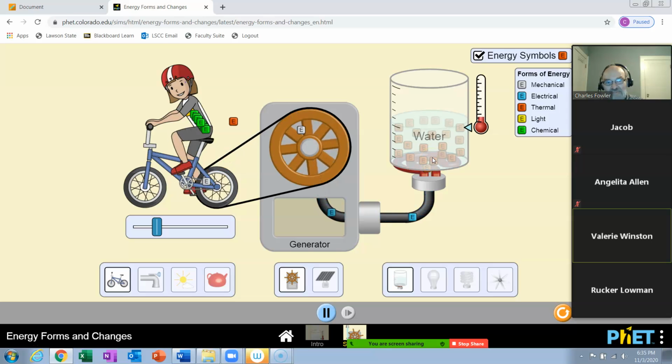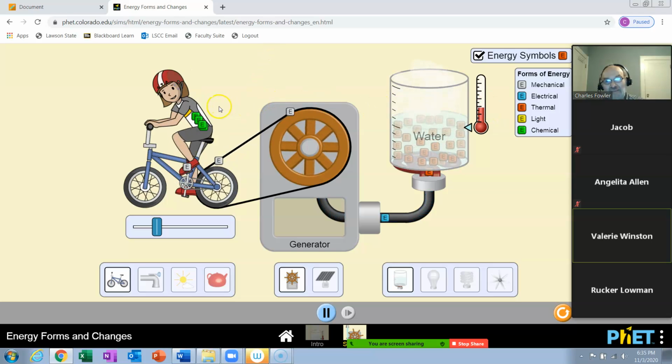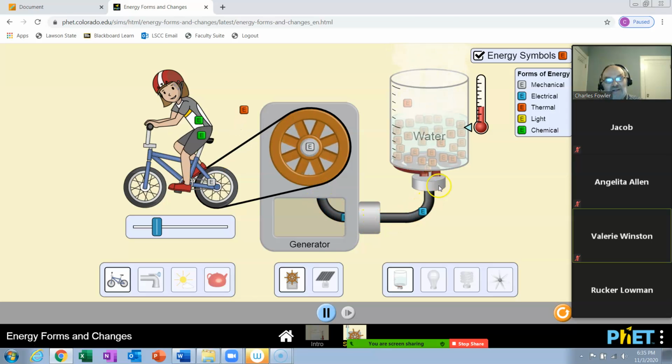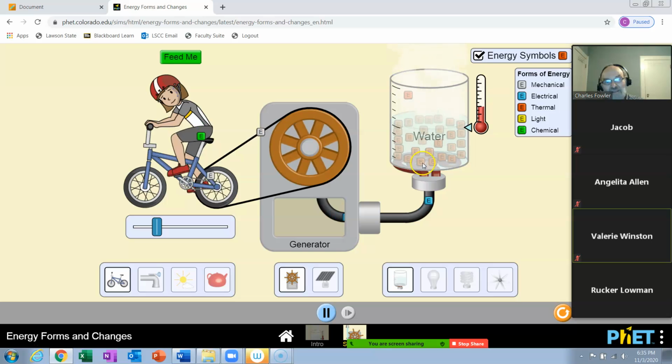Is it, as more of these energy units enter the water? You see, the energy units are entering the water here. What does a thermometer do? And what is it doing? It increases. Yep, there it goes, slowly going up. So here we have chemical energy going to mechanical energy. A little bit is lost to thermal. The mechanical energy then becomes electrical energy as it turns a generator. As it goes into the heating coil, it heats the water, becoming thermal energy, and that raises the temperature of the water.